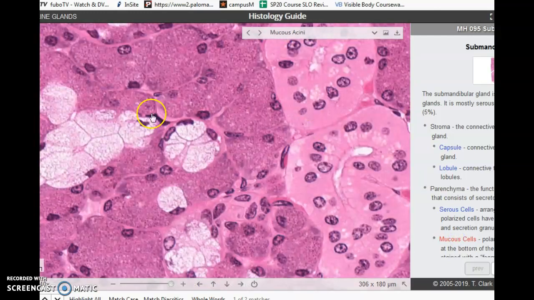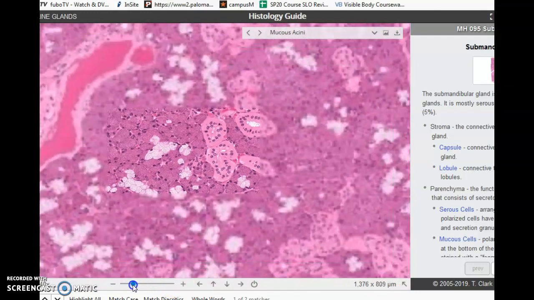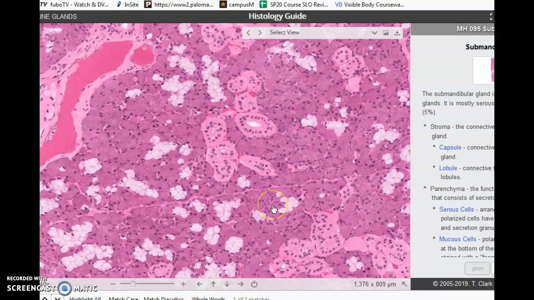So, this is the submandibular gland, and I like it because it shows both sets of histology cells for the salivary glands. Here, we have a mucus acini that has the mucus cells, so you would do a screen capture, capture that, and that would be the mucus cells. Then over here, I have the serous cells, and the way you tell them apart is the mucus cells look hollow inside, where the serous cells are making all this protein, so they stay in a nice pink color.